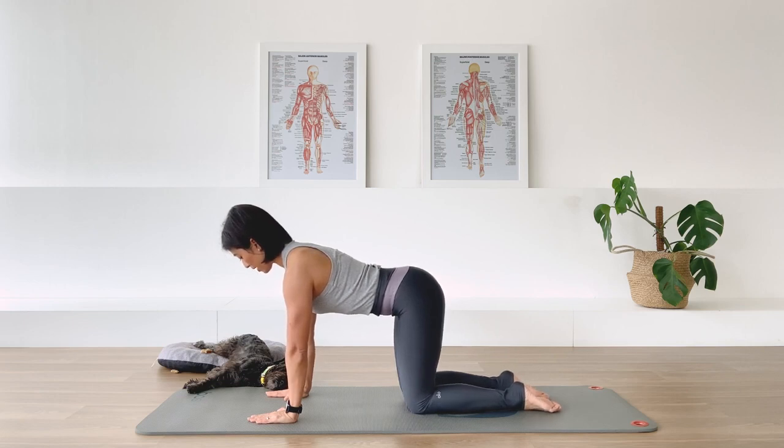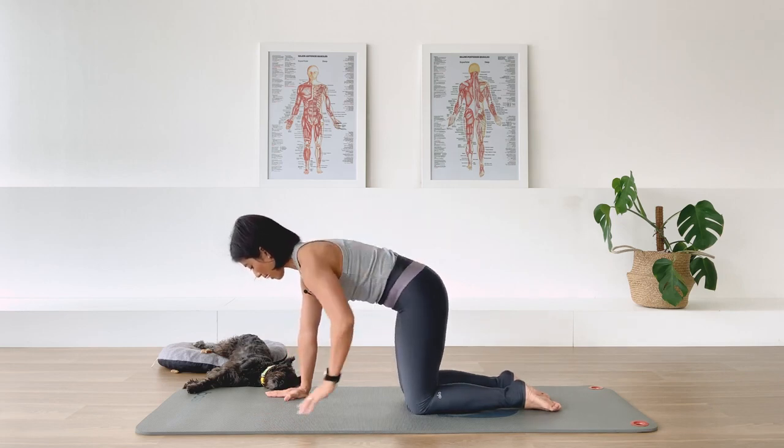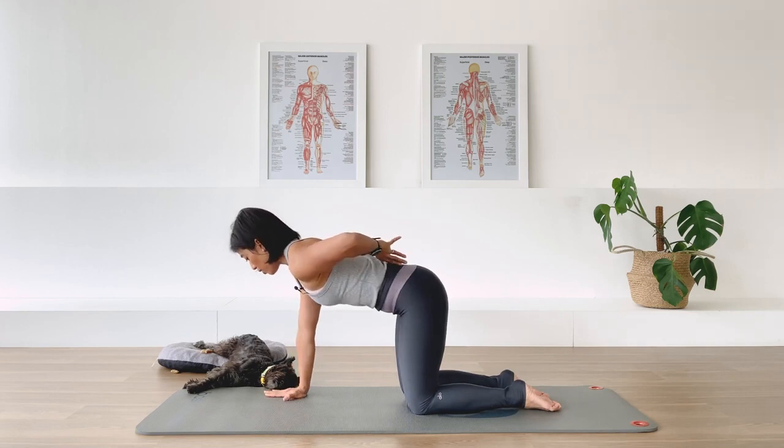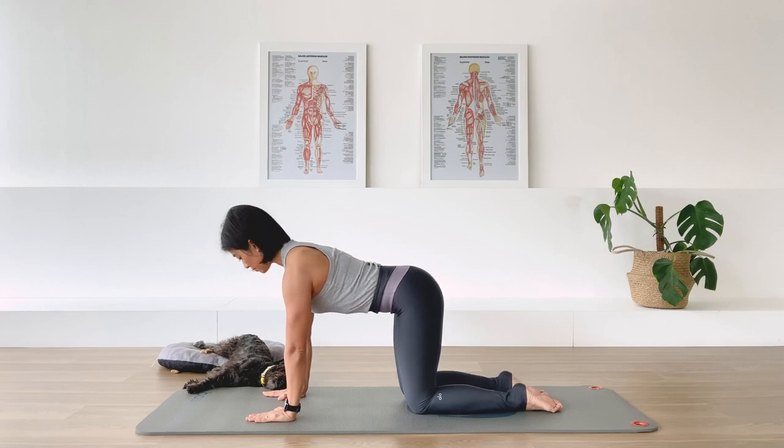Now, take an in-breath here. As you exhale, draw in your corset muscle towards the spine without rounding the back. So just imagine there is also another floor or a wall or ceiling above your back. So I want you to draw in your center so that your back could be as straight as the ceiling. And I let it go. Exhale.